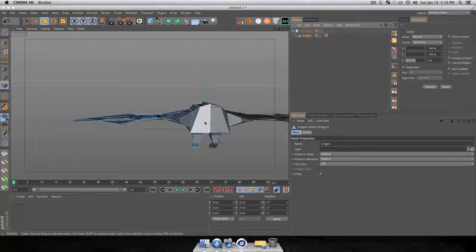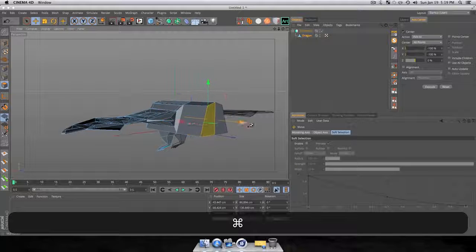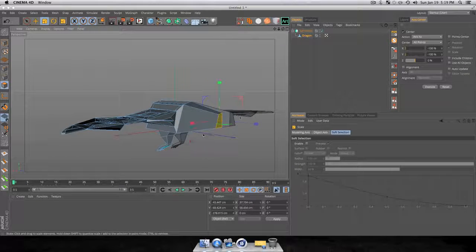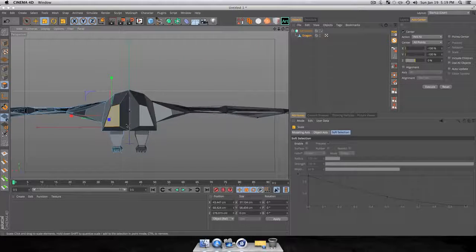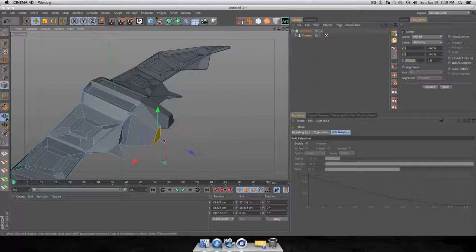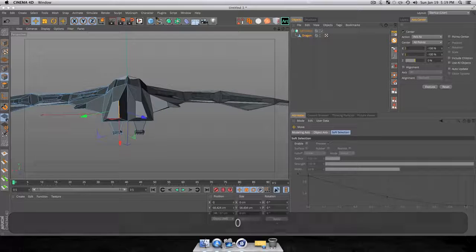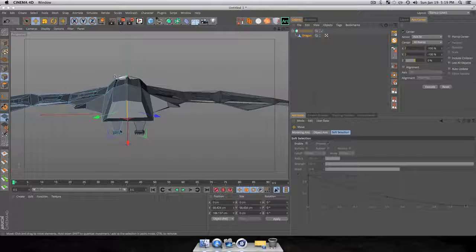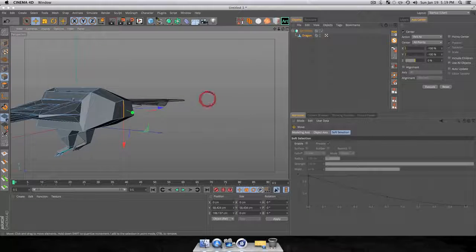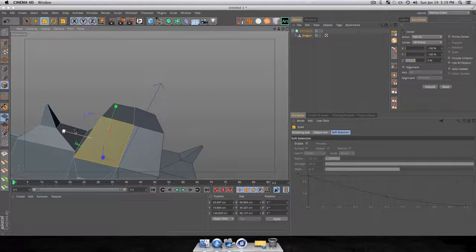So just grab your dragon, select this back polygon, and all we're going to do is hold Command and drag out, and then just scale this down. As you can see, we're starting to get that weird split right here, which I actually really hate. So we're going to fix that real quick. How are we going to do that here? Okay, so what we're going to do is select our edge tool and just select this edge over here. And on your x-axis, just press 0 and press apply. And so there we go. It's right in the middle again, and so now it's not so weird looking. That's an easy way to fix this, especially when you're working with the symmetry object.